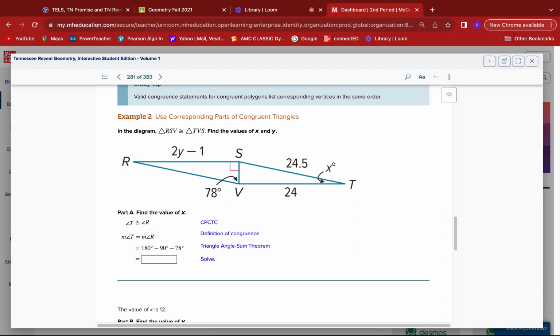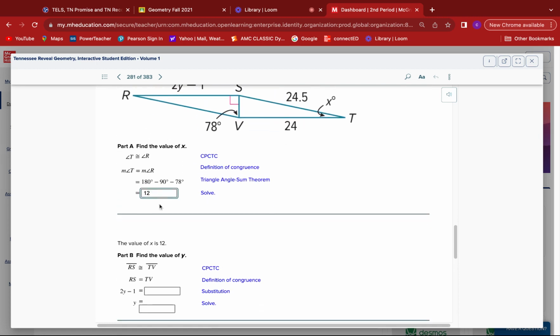Okay, so listen, I need to find angle R. The 3 angles of a triangle equal 180. Since triangle RSV has a 90-degree perpendicular angle and a 78-degree angle, this little arrow does get confusing, but they're talking about this little angle right there. The 3 angles of a triangle equal 180, which will give me angle R and also angle T, which is your X. So 180 minus 90 is 90, minus 78 is going to be our answer, which is 12. So angle R is 12 degrees, which is angle T, 12 degrees.